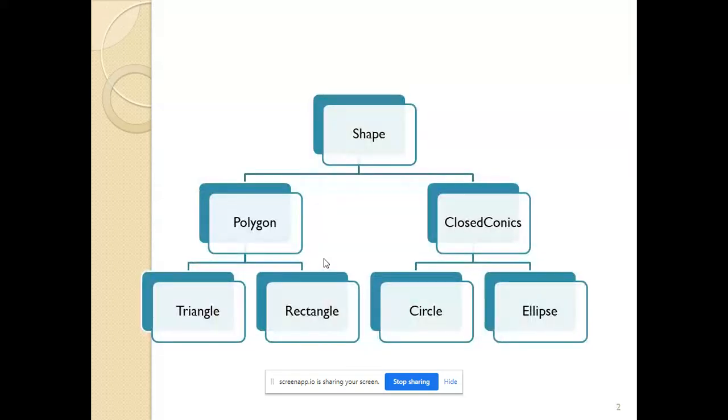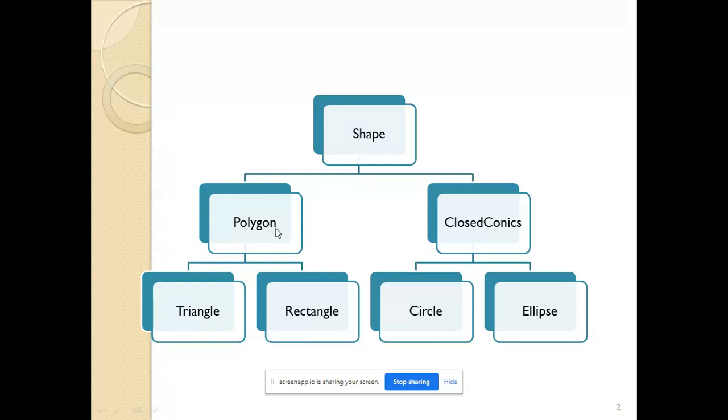So let me once again come to this side. This was a shape class containing the draw method, which was the pure virtual function. Obviously I cannot create an instance of this shape class by making an object. Polygon is derived from shape, so through inheritance, that draw method is available in polygon.